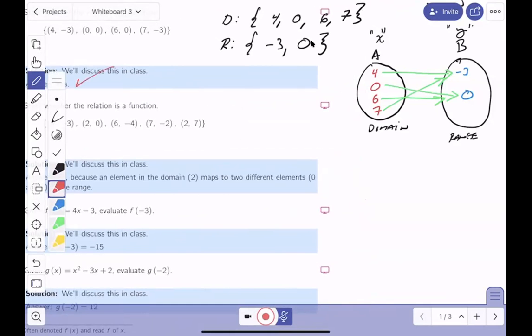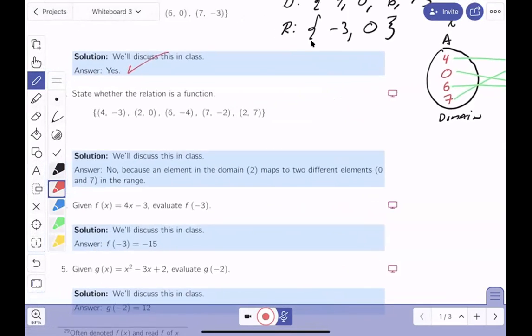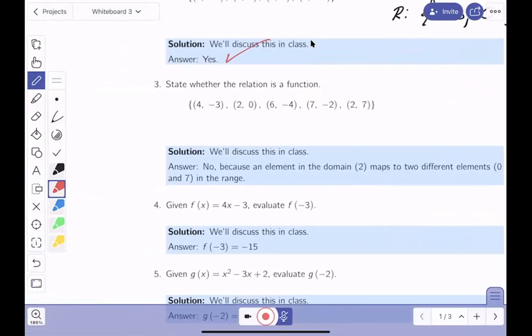All right, let's do the next one. Move this over a little bit. And I think you probably know what I'm going to do. I'll put domain down again. This is number 3 now. I see 4. I see 2. These are the X numbers. 6, 7, and I see 2 again. I'm not going to put it down twice, by the way. It's like you see me early and then later in the day, I'm still the same guy, right? 4, 2, 6, and 7.